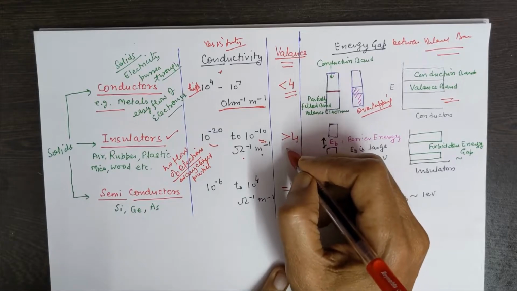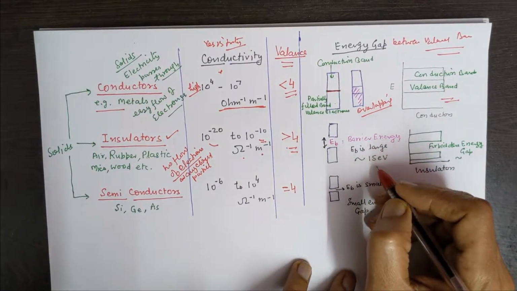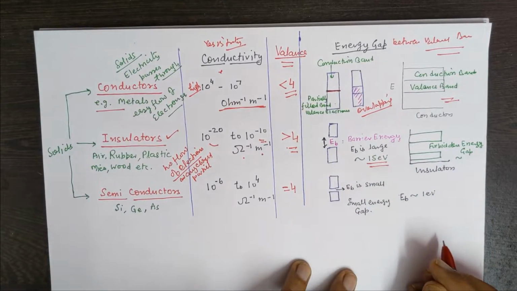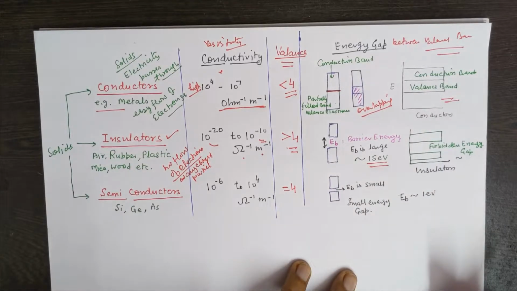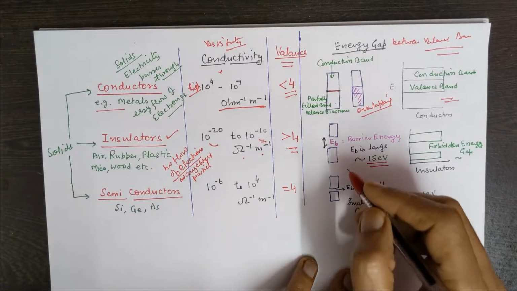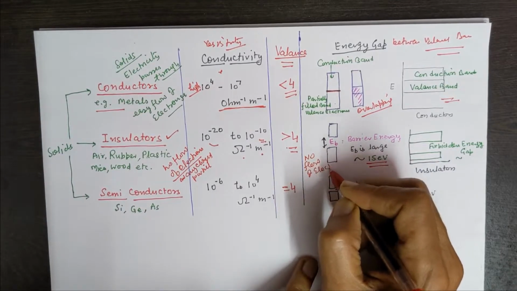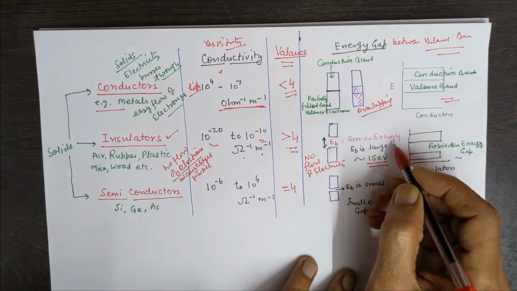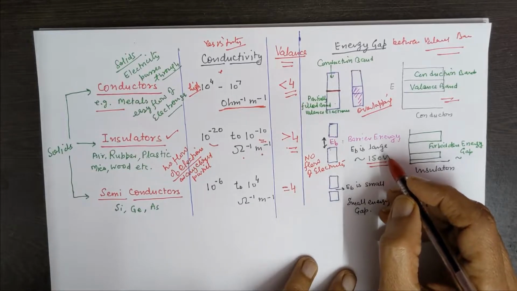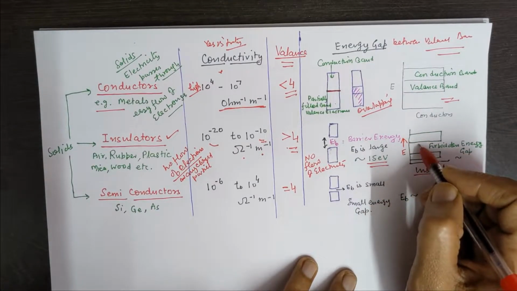And its valency is generally greater than 4, and in energy gap it is very large, to the tune of 15 electron volt. Means if we can give the particle 15 electron volt of energy, then it can move. But this is very high amount of energy, and so this remains insulators and no flow of electrons, no flow of electricity. Diagrammatically we can show it by showing that EB, barrier energy, is very much high. Forbidden energy gap, here this is energy and these are insulator substances, then forbidden energy gap is very much high.